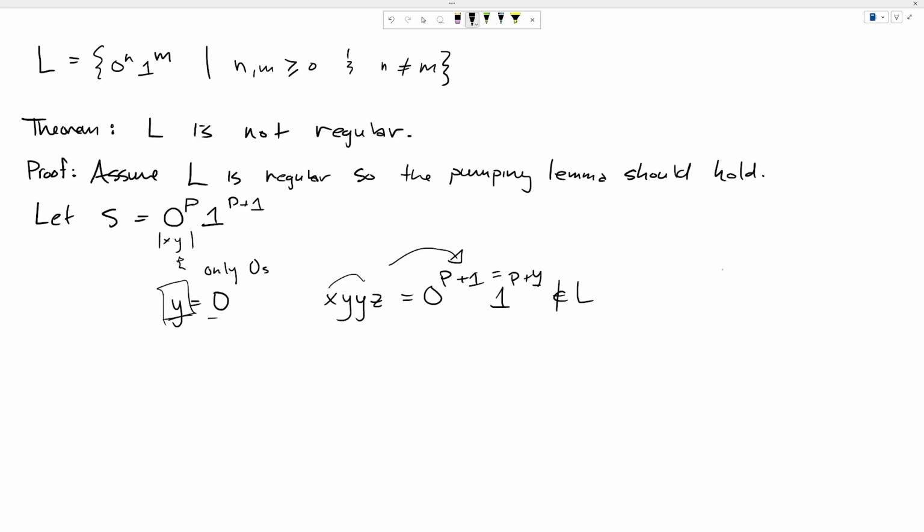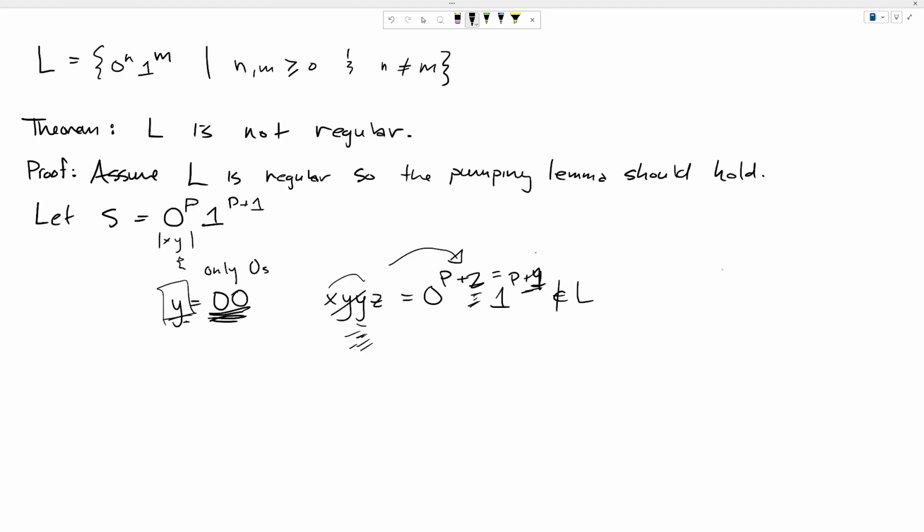And what that means is if we changed our mind here, if instead we picked our y to be 2 zeros, then when we pumped up here, we would be at plus 2, and we would already be greater than the plus 1 over here. And the plus 1 over here will be exceeded by anything we pump up here. So if we do 2 copies, it's greater. If we do 3 copies, it's greater. If we do 10 copies, it's greater. If we do 1 billion copies, it's greater.